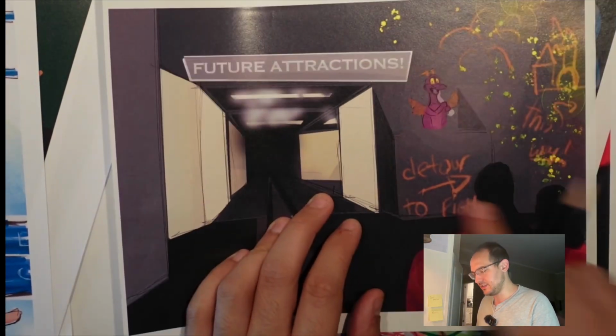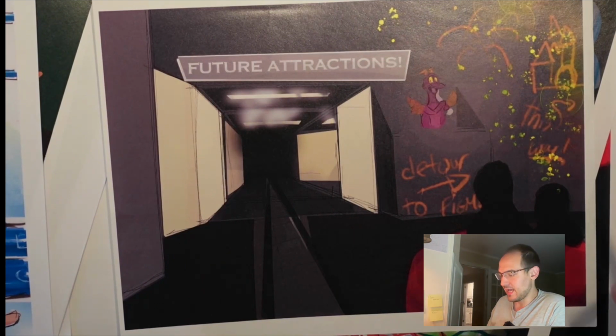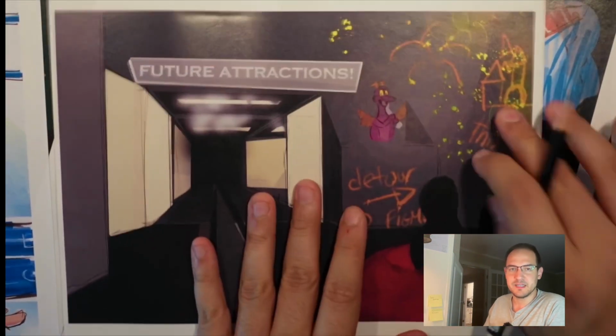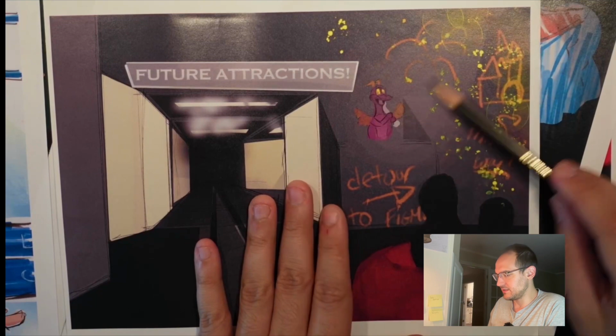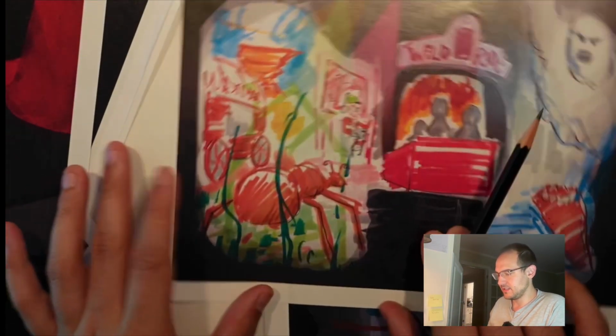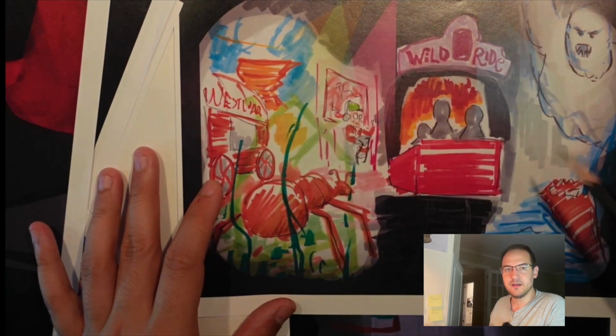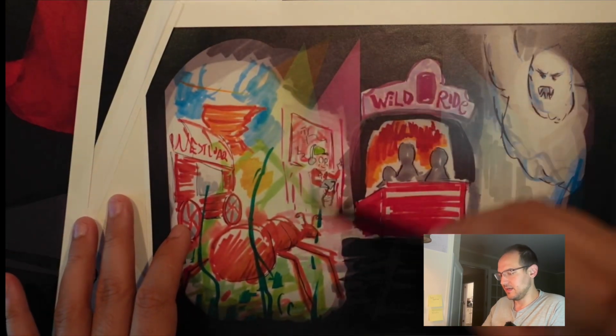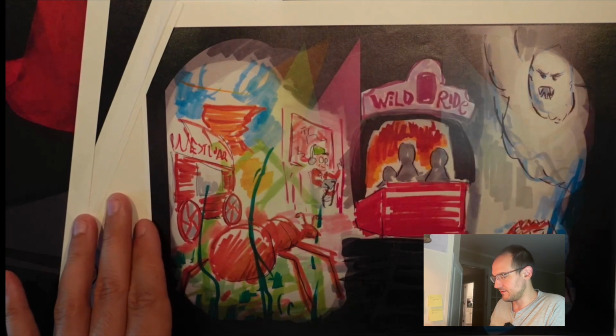Here is the Detour. It actually is very similar to what they have currently, but I tried to plus it up a little more with some graffiti and some fireworks and some sparkles and some lights. Then I put just the smallest amount of lighting on this one. You could see some pink light hitting Buzzy, some green light over here.